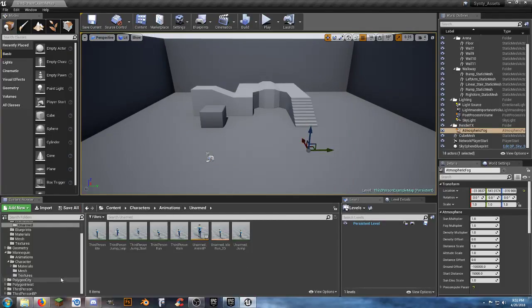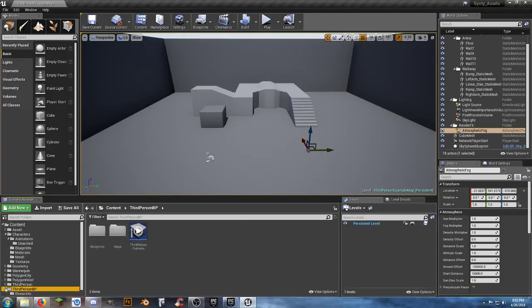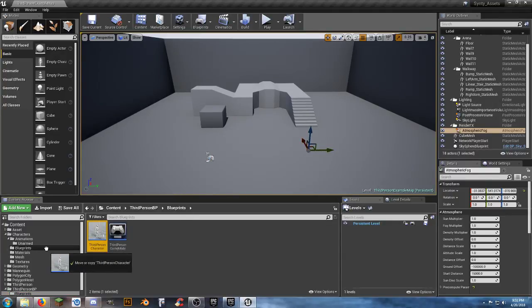Now, let's go ahead and go to our third person BP. And the first thing I'm going to do is grab my third person character and put a copy into my blueprints folder for my character. Go back in there and I'm going to hit F2, call this player base, or I've actually started doing this differently now, PC underscore master. So it's a player character master.